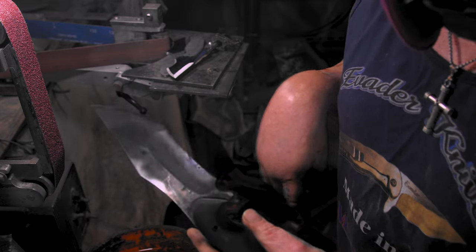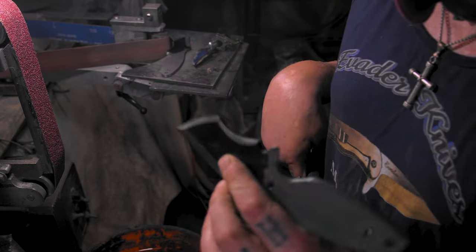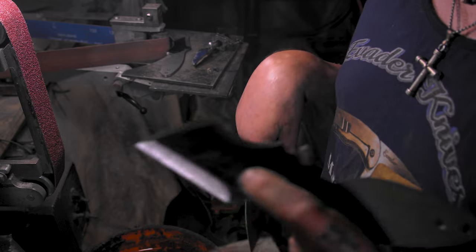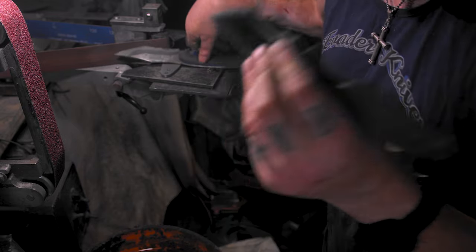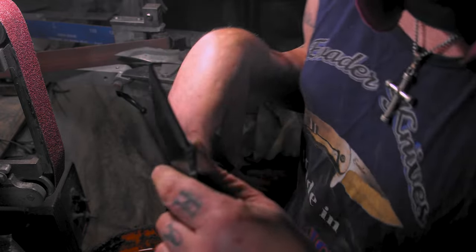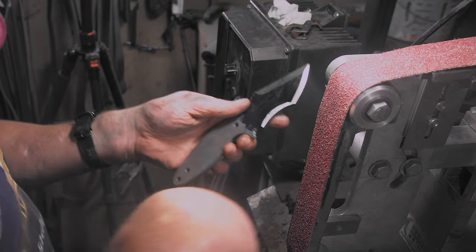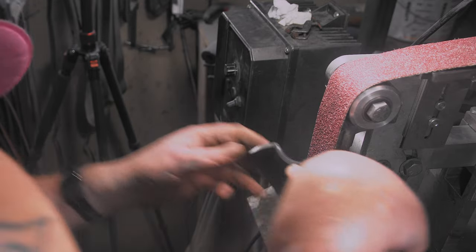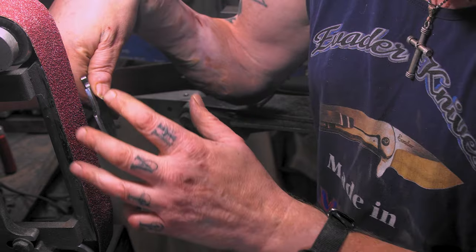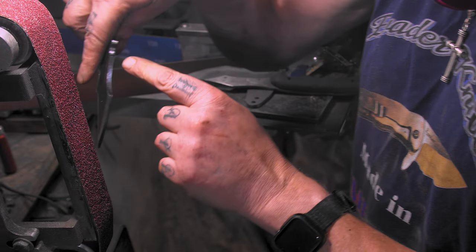Now, if you're doing a big blade like this, you can use a two-inch wheel for this compound. But when you want to make them small like this, you need a one-inch wheel. So it's up to you how you want to make them. I love this design. I already broke the 90s and all that — I did the swedges. Swedges still psyched me out. It took a while to get it and I had to slow down. For this recurve, not on this belt but an old belt, I just hit the edge like that. So you don't have to put a wheel on, but I have done them on the wheels. However you want to break the 90s, just to get it down to your line.